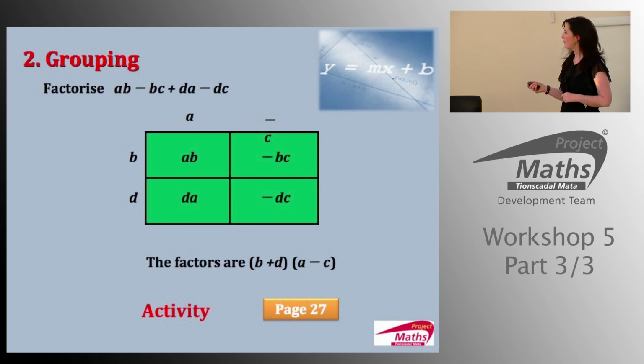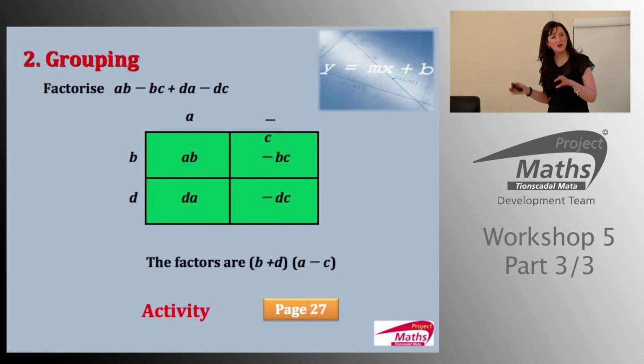all they have to do is work backwards. So they have to look and see, well, what could be here? If this is AB and this is BC, what would that have to be? B. Okay. They kind of just go by process of elimination. They don't learn any rules for it. They just try and mooch it out for themselves. So if that's B, then what's going to have to be here? A. Perfect. So if that's A, this is DA. So what's that going to be? D.